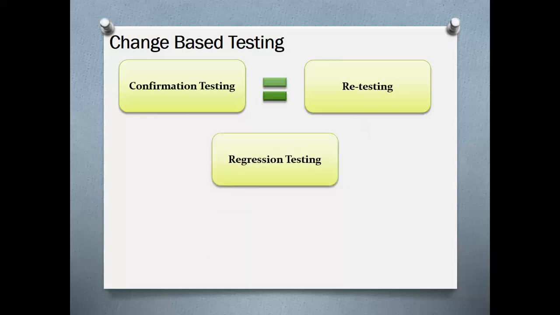Like retesting, regression testing also involves execution of existing test cases that were executed before. However, confirmation testing is performed on items that failed last time they were executed, to ensure that the developers have fixed the defect, whereas regression testing is executed to ensure the previously working parts of the system have not been affected due to the introduction of bug fixes or enhancements.